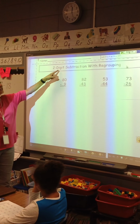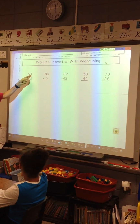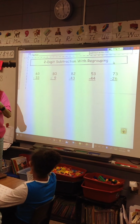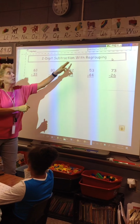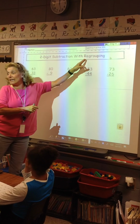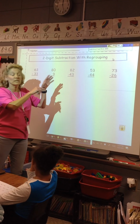Remember, we're doing two-digit subtraction. Two-digit means it's two numbers. We are subtracting, so the rules I tell you go with subtraction. Don't get them confused with addition. With regrouping, that means you group it again. That's what we're doing. That's the key. To be a mathematician, to do this, you got to regroup.